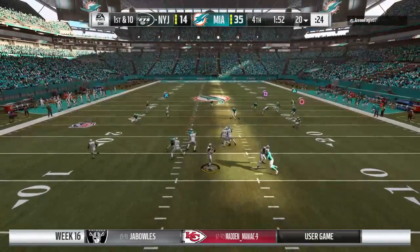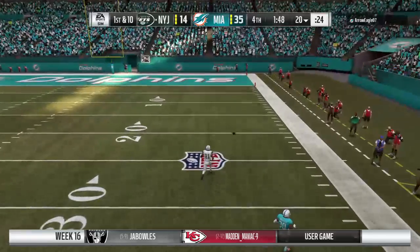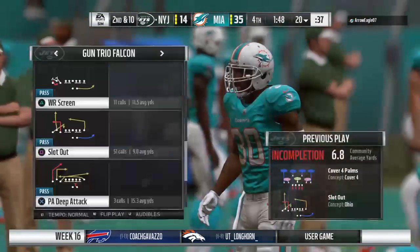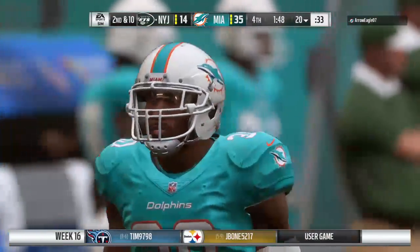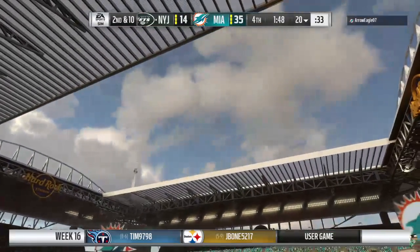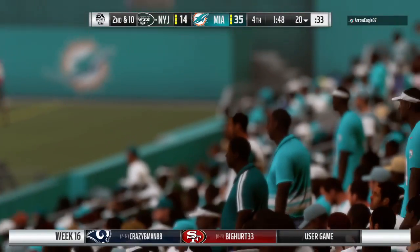They go back to the air here after the INT on the last drive. He's going to let it fly. So they took a shot on first down but couldn't connect. And that's one he's got to be happy to have back. There wasn't a hole open in the zone. You'd have to think on early downs like that first down there, need to be a little bit more careful. Yeah, fortunately for him, got a couple more downs to play with.